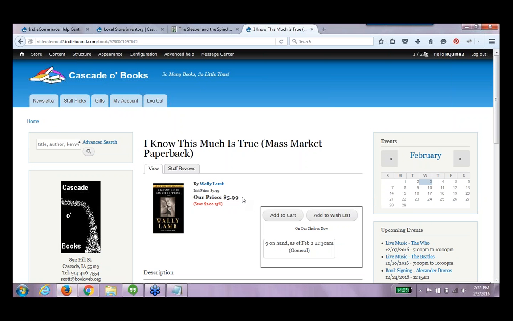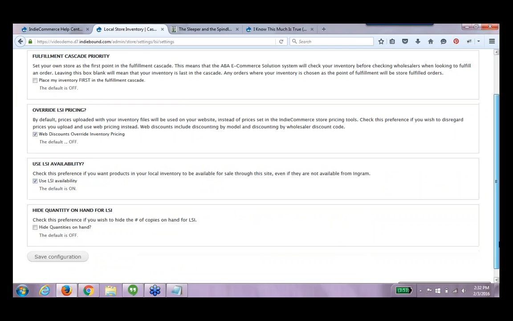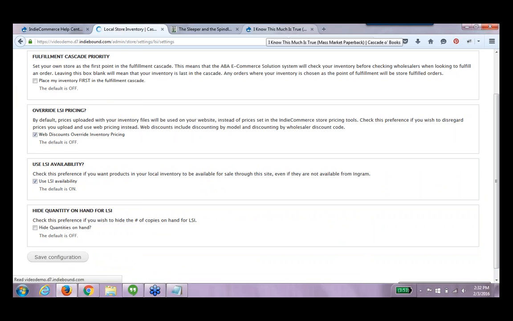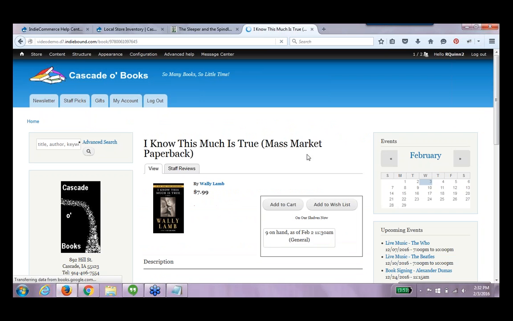Right now you see my price is at $5.99 because that's what I included in my inventory file. But I'm going to go ahead and enable the Web Discounts Override Inventory Pricing. And now that price is going to be ignored. Instead of displaying it at $5.99, it's defaulting it back to $7.99.